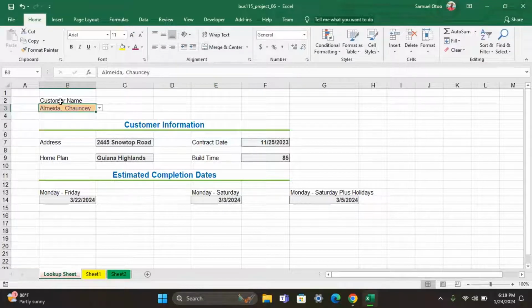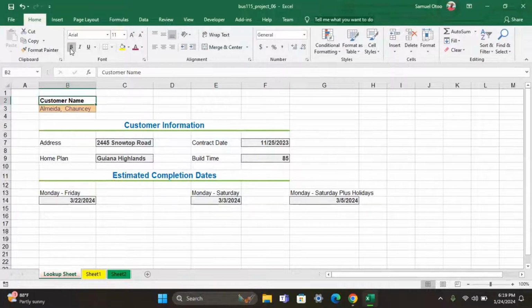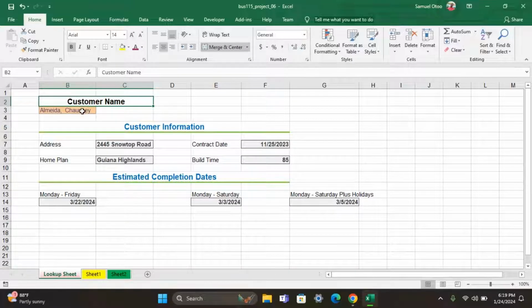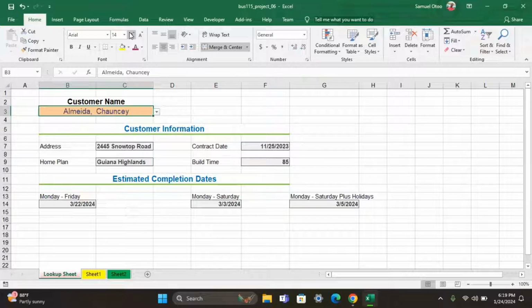So let's also do a little bit of adjustment here. I'll make this one in the middle. I'll merge this, increase this one a bit. Also put this one here in the middle. I'll merge this, increase this a little bit.